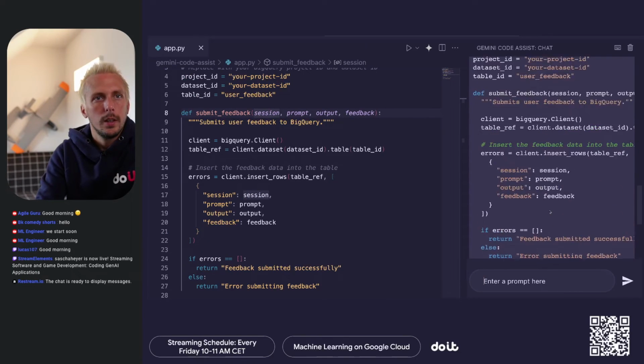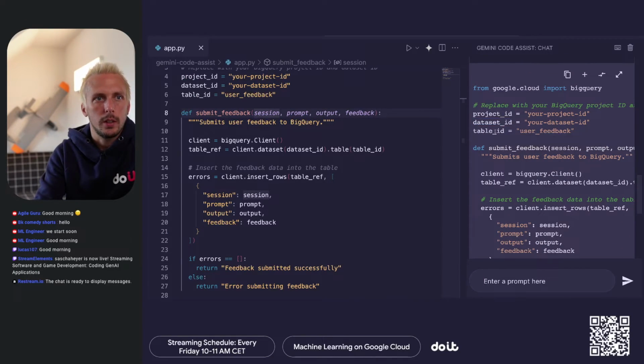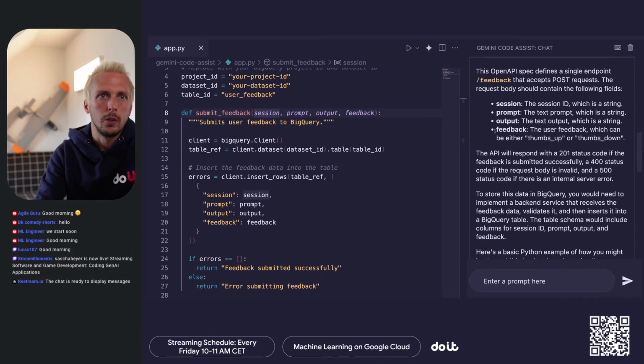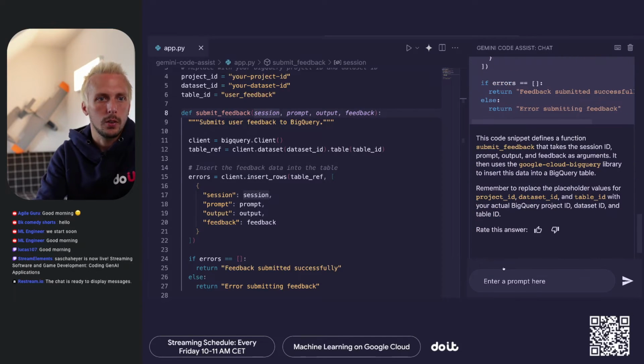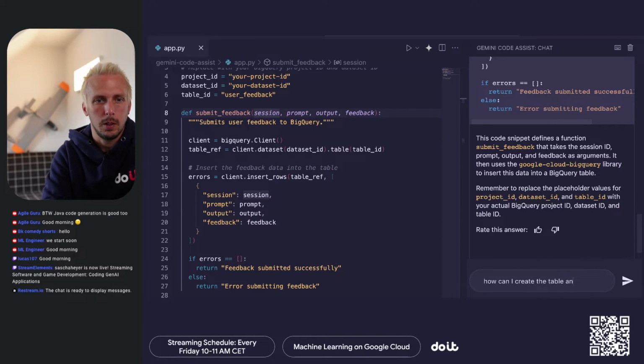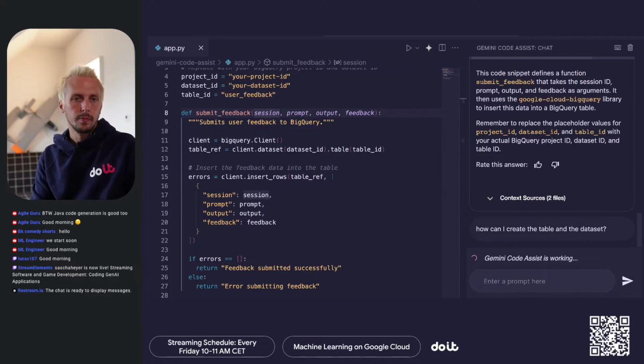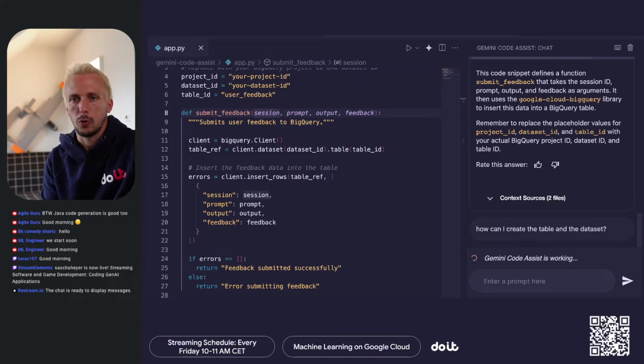All right. I need to create a dataset and a table ID. And let's assume I don't know how these things work. We could ask, how can I create the table and the dataset? And this is how those AI agents are supposed to work, right?